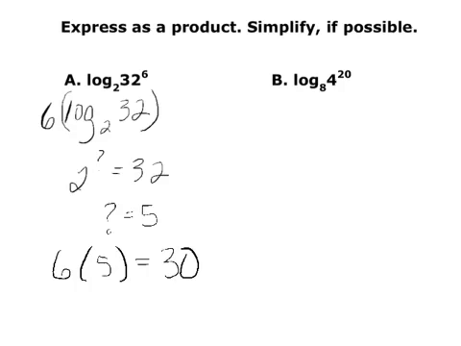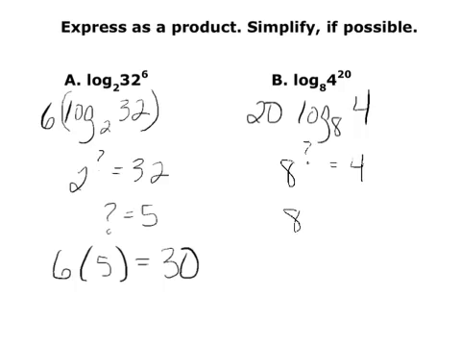Let's try the next one. Okay, I'm going to drop that 20 down in front and have 20 log base 8 of 4. Okay, so now we have to figure out 8 to the what power equals 4. This one for me took a little finagling, but if you square 8, you get 64, and the cube root of 64 is 4.